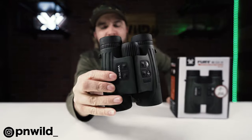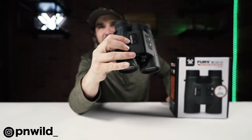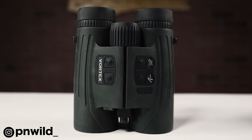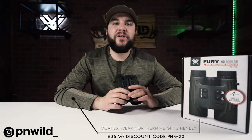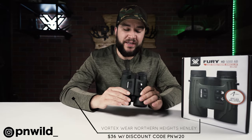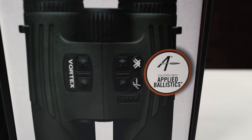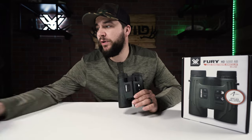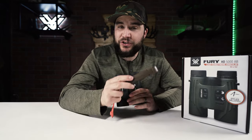These are brand new — January 7th of 2021 they were announced and launched, and they are awesome. If you guys are familiar with the Vortex range-finding binocular line, they started out with just the Fury HDs, then moved up to the Fury HD 5000s. This is very similar to that pair, but new for 2021, Vortex integrated with Applied Ballistics — the ballistic calculator that you can also pair with a Kestrel wind meter, which is awesome.